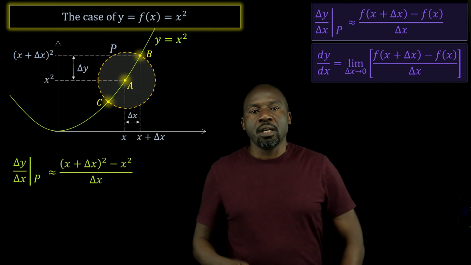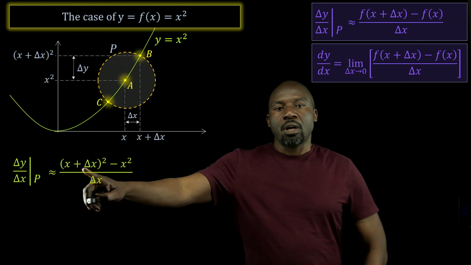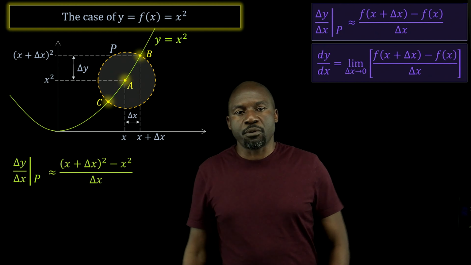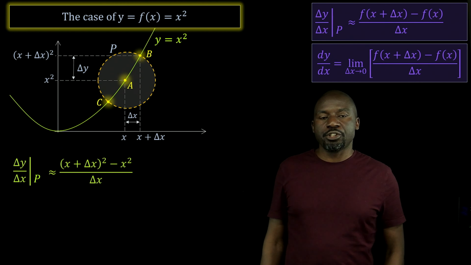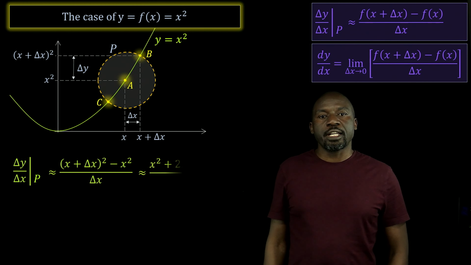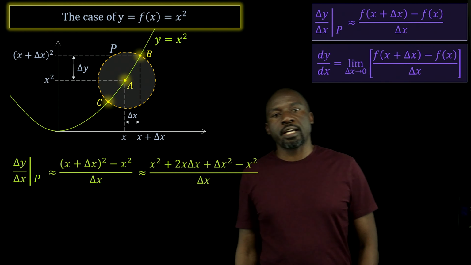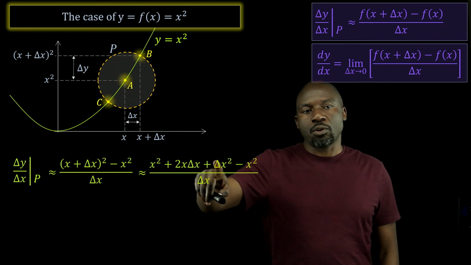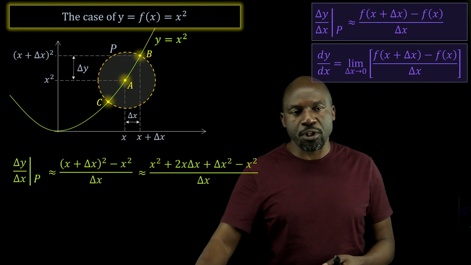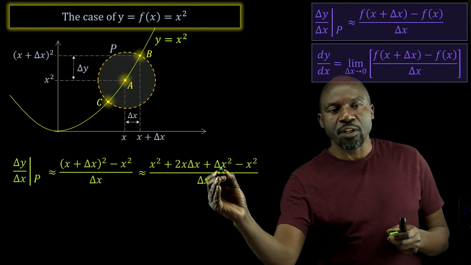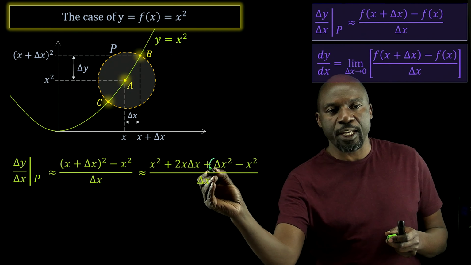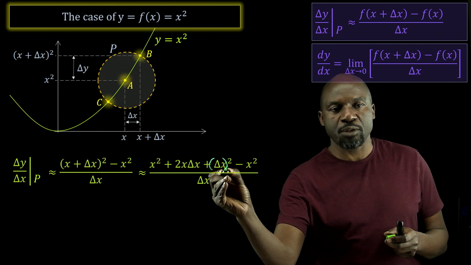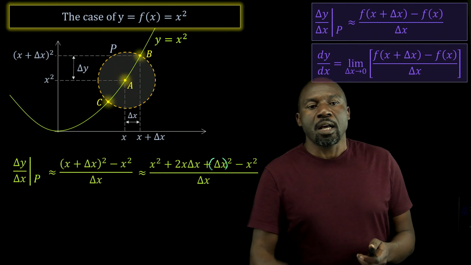And so here we are. The next thing we need to do is to open this bracket. If you open the bracket there, that's a binomial expansion, or power of 2. We get x squared plus 2x delta x plus delta x squared. So we have that there. If you like, you can put this in brackets. This here should be in brackets because we are saying it's the whole delta x being squared. All right? And then we have that.